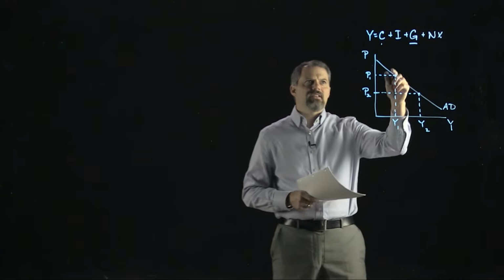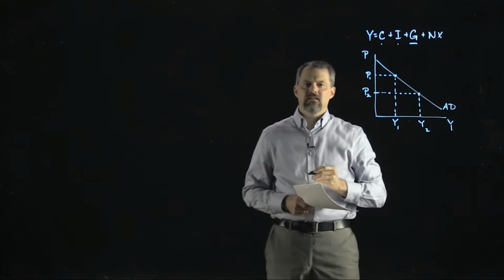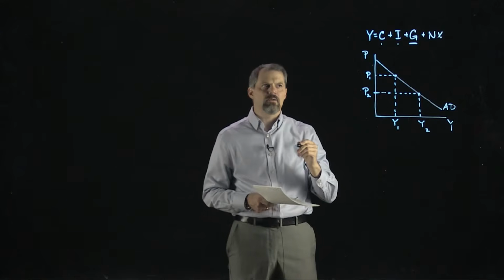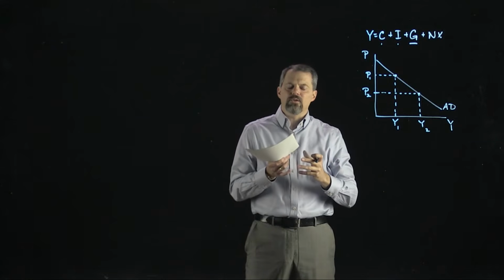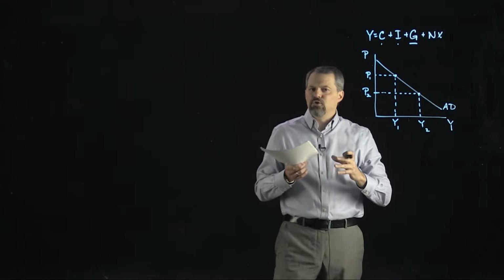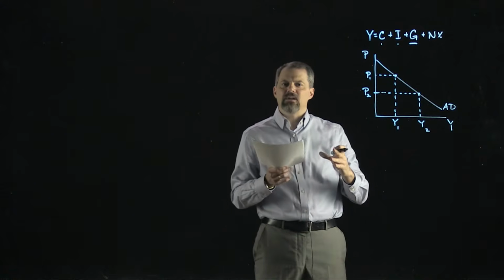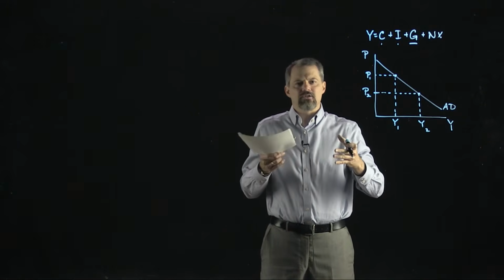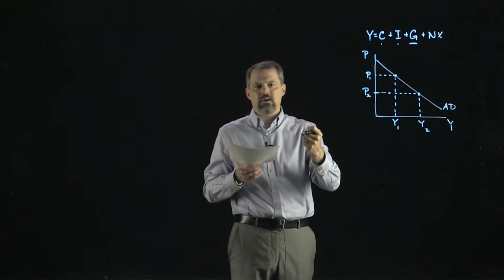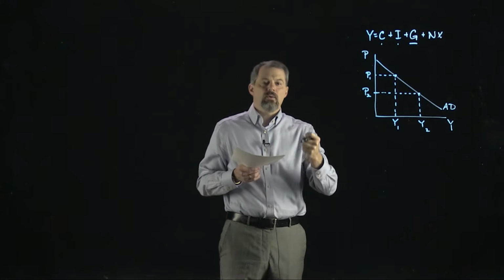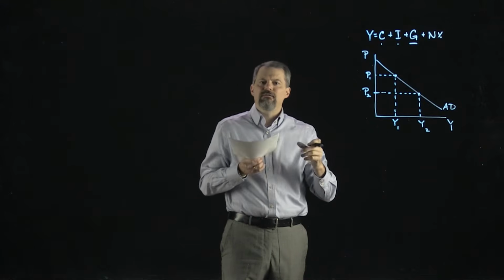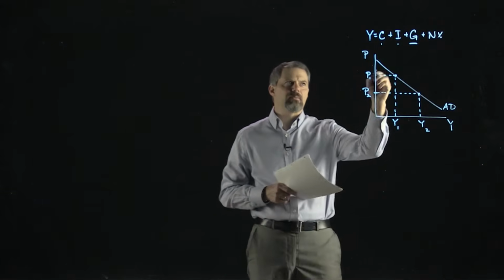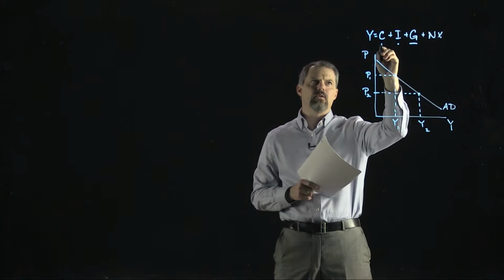We also talked about the interest rate effect, the effect that the price level would have on investment. What we saw there was that when the price level goes down, you don't need as many dollars to engage in transactions, so you lend some of your dollars out, and lending your dollars out causes that interest rate to go down. And when the interest rate goes down, firms want to borrow more to engage in investment, so a decrease in the price level causes investment to go up.